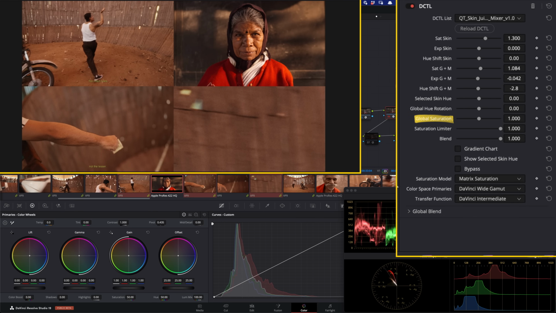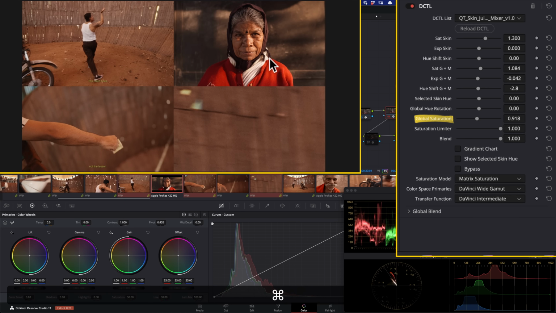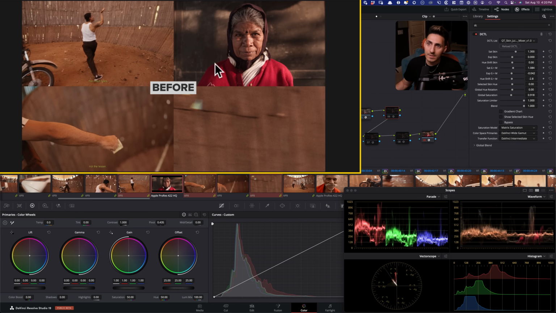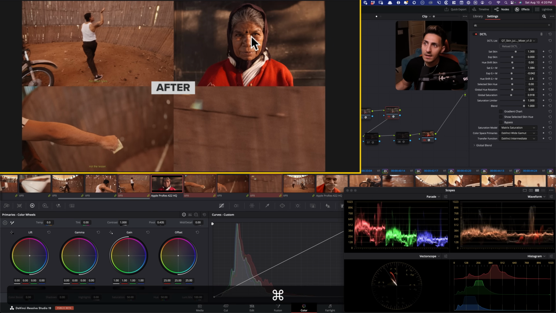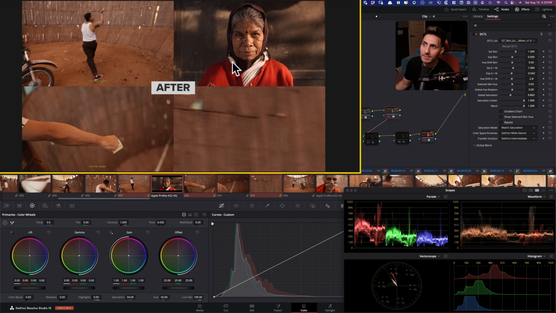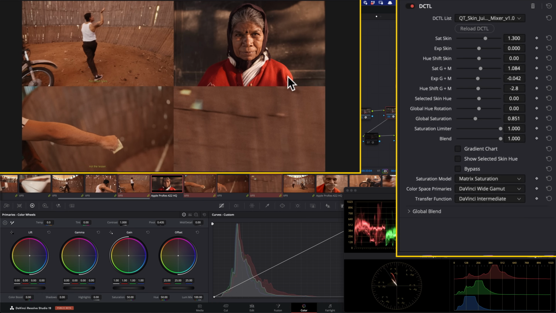And now I want to go in my global saturation and I want to pull it back. Okay, I'm just looking at this arm. Where do I want to keep it? Even if I keep it somewhere around here, we're looking pretty good. So look at before, how the overall image is just so magenta. And now we're actually pulling it in. But I feel like I just need to dial back the colors a little bit to match him better with this right here. In terms of what happened to the red, I think it's too much, where we're going with it, and we just want to bring a little bit more of that magenta. We just did that, okay?